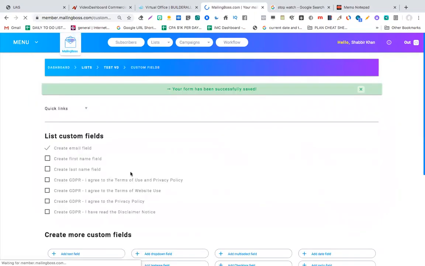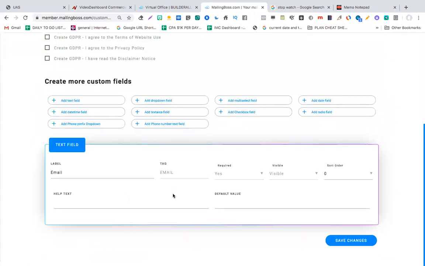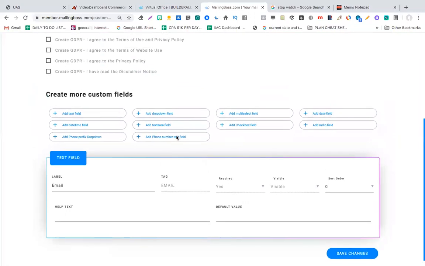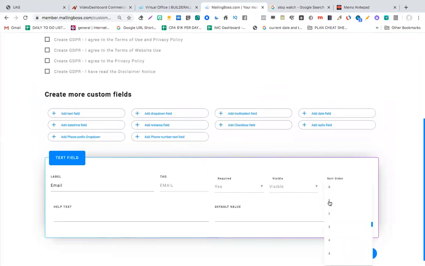And then I'm going to select first name here and pretty much give this as one, click save changes.